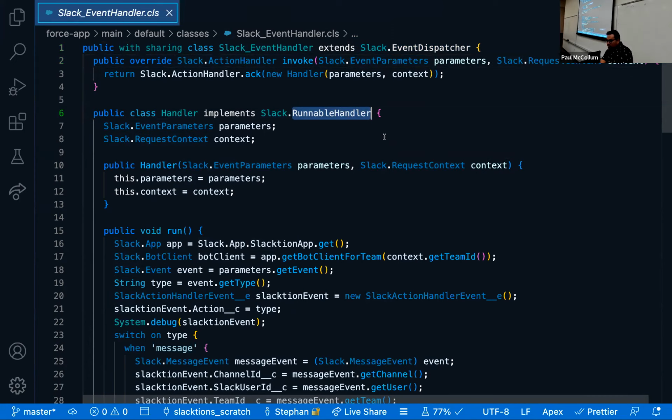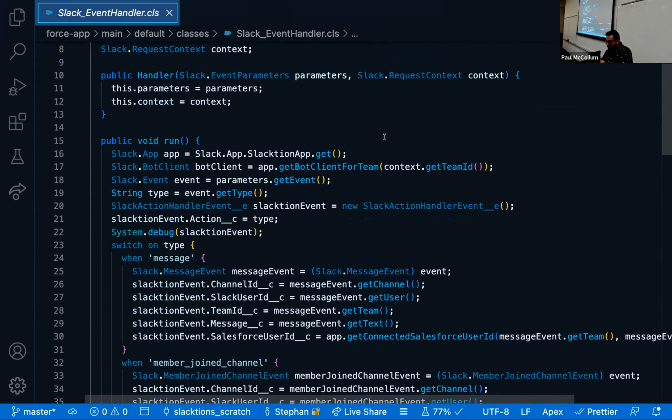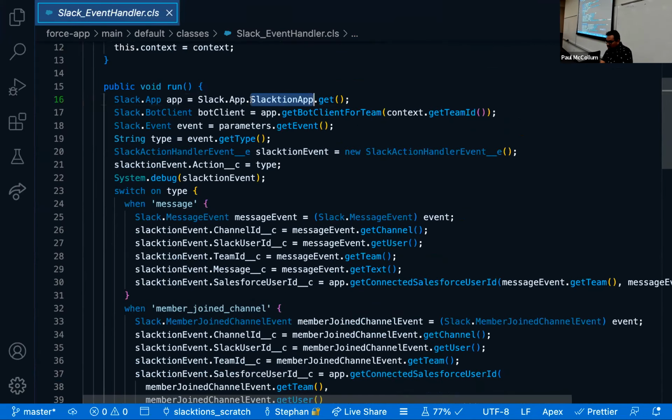And so in this case, I'm trying to make a very generic app that just listens to some messages and lets you trigger a flow. What we're going to do is go ahead and get the context of our Slack app here. So this is the Slack app file, aptly called Slacktions, that we can then use to instantiate the Slack app.